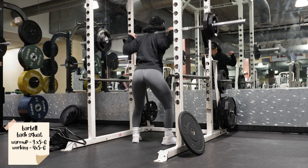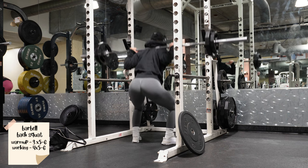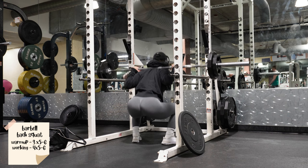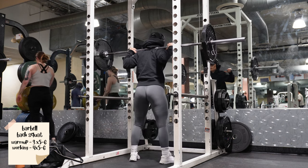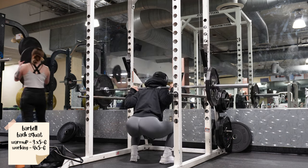Some cues that I keep in mind with this movement is to push through my heels as if you were trying to push the ground away from you. Keep that core tight and braced, which pretty much means to inflate your belly with air and flex it to create a solid brace around your core. This allows you to lift the weight while protecting your body and back.